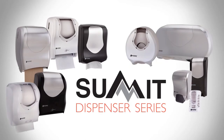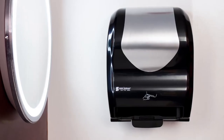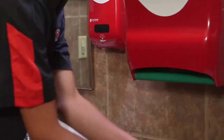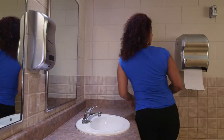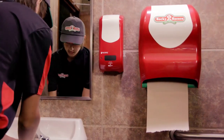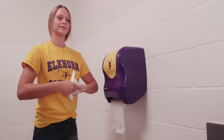Presenting another innovation from Sanjumar. Sanjumar offers an innovative approach to brand building in unexpected places. Presenting the Summit series of dispensers. This innovative line delivers the time-tested quality and performance you expect from Sanjumar. Available in a sophisticated stainless steel look, or you have the added benefit of customizing the Summit line to build your brand image using your logo and colors, extending your brand identity throughout your facilities.